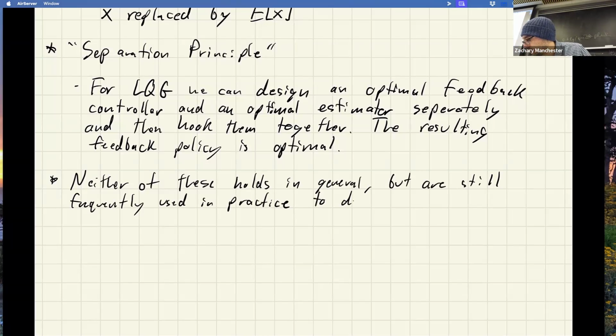To design, I guess, suboptimal policies. Right. So generally speaking, and honestly, the practical engineer answer in most situations, if you have multimodal statistics where you don't really know where you are, the answer is probably to add more sensors until your statistics are unimodal and you can make this assumption. So that's the practical answer.